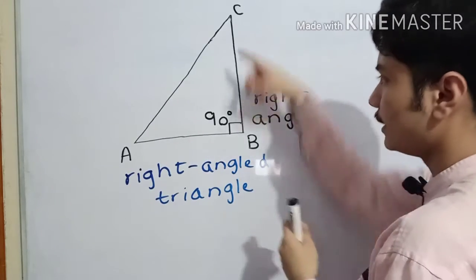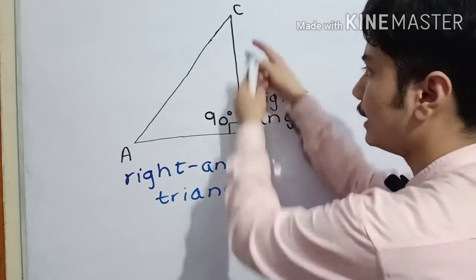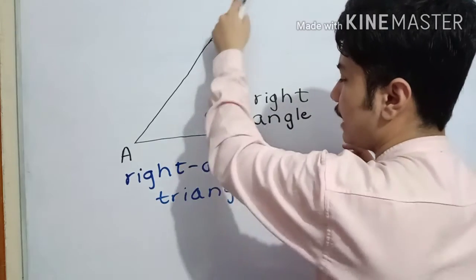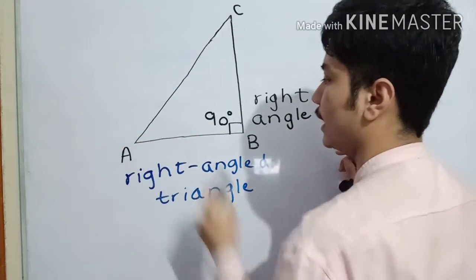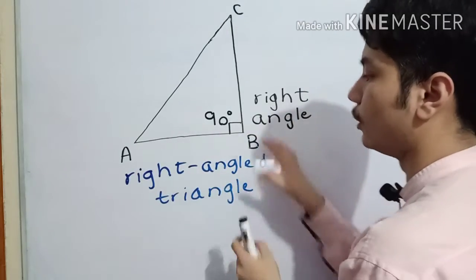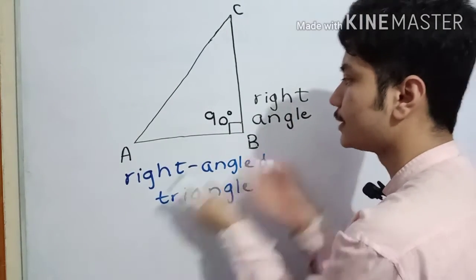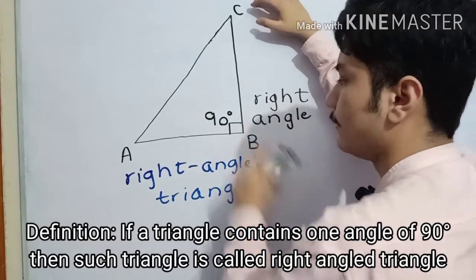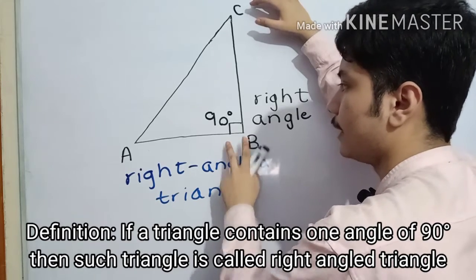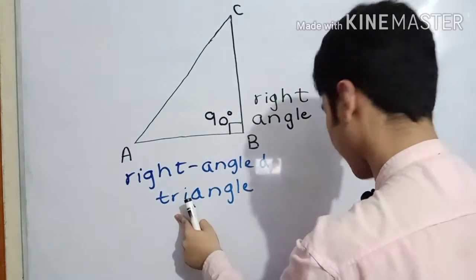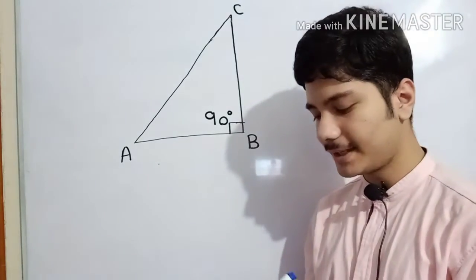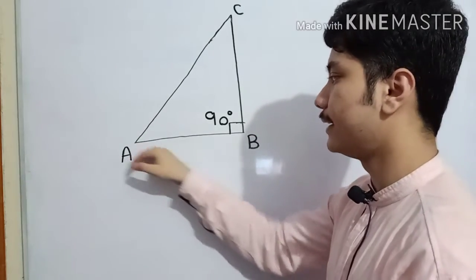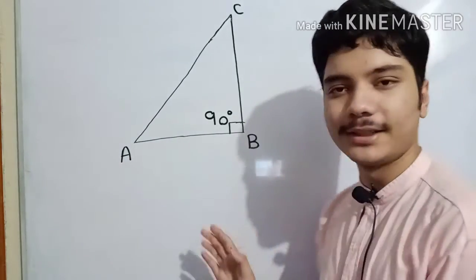So you can see here, this is a right angle, since two lines here make an angle of 90 degrees, and the third line connects both lines, that is why this triangle is called a right angled triangle. So simple. When in any triangle, if any one angle is 90 degrees, then such a triangle is known as a right angled triangle. Alright, now you have heard that this is a right angled triangle, which is so easy, and trigonometry depends on this right angled triangle.